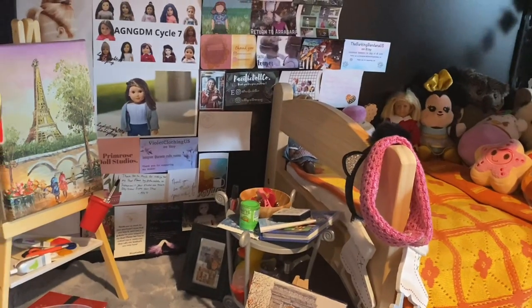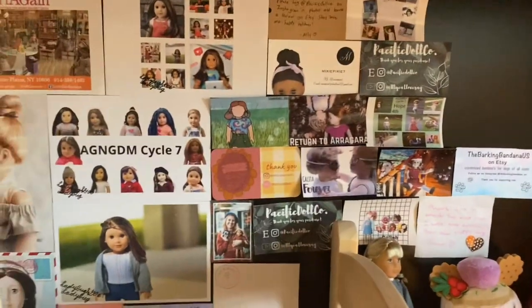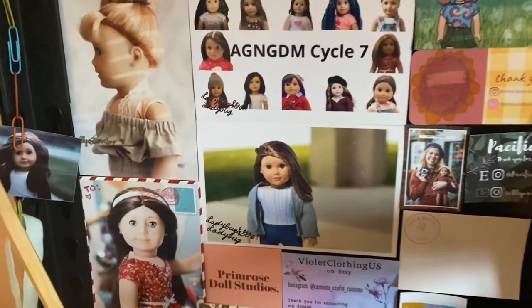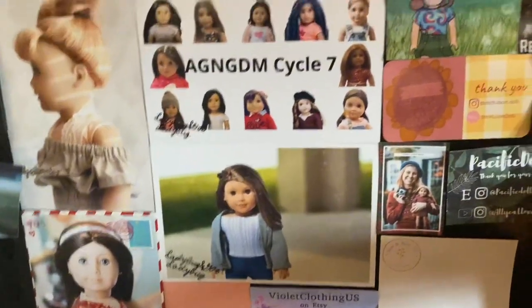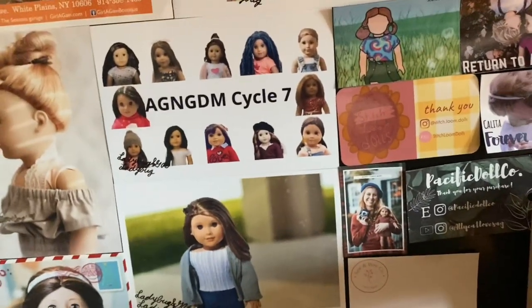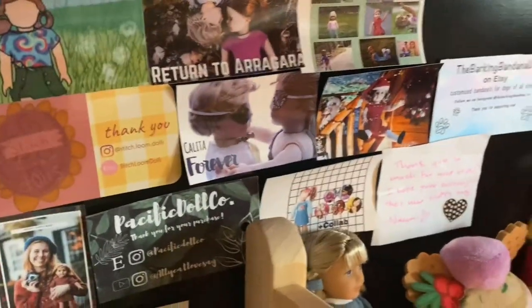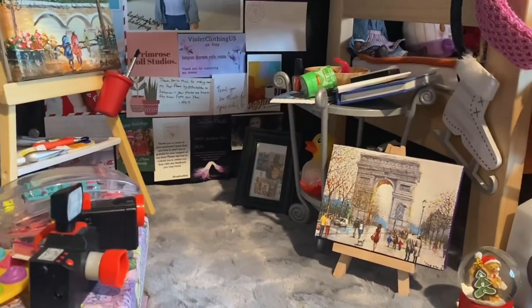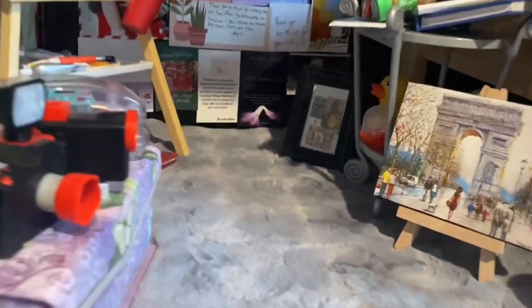This next room is Gabby and Hope's room — I like to call this the Influencer room. First off, I've got my AG-IG wall, which is still being worked on after two years of having it, with a bunch of posters on it. Behind that there are some signatures from Allie Cat Loves AG and Ladybug AG-06. I have some Etsy cards on here too, some edits I've made, and a couple memories from my AG-IG friends. Over here I've got a lot of knickknacks, including this painting I got from France. I love putting different cultural items in my dollhouse.